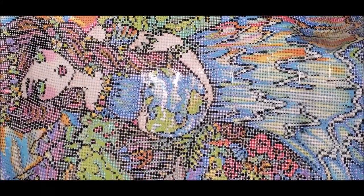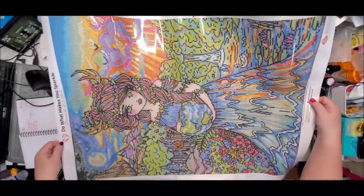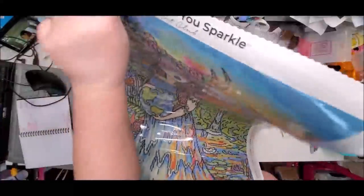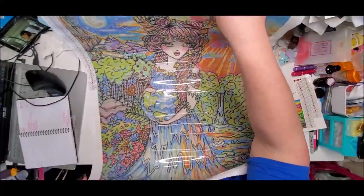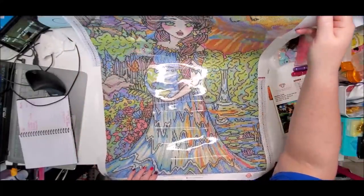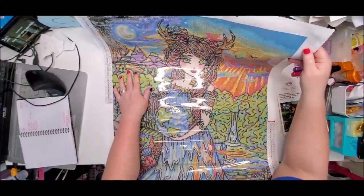And I'm going to turn her sideways, and try to get you to see the whole 56 by 76 by zooming you out. So there we go. There she is. So pretty. There she is sideways. And then if I try turning it this way, I might be able to. Yeah, if I got it curved up, you can kind of see the whole thing. Not really. There. Sort of. You can kind of see her face. But yeah, there you go. There she is. And you can see that little bird's nest up there with the little baby birds. So cute.